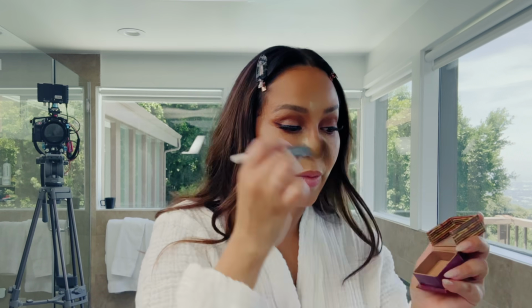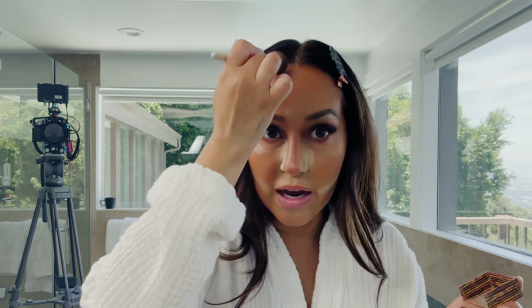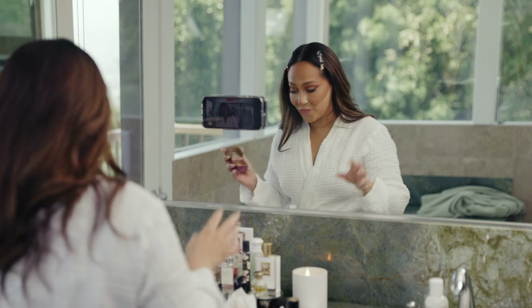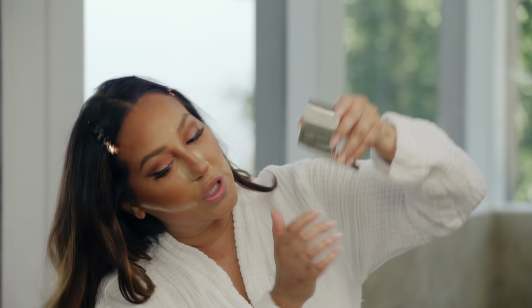Stay over there. We're going to powder my forehead with this same. Go up into that hairline. You do not want to see the white meat of your forehead and your hair scalp. So let's get up in there. Pat, pat, pat. Okay. And then we're going to highlight. And I love this Laura Mercier highlighter in the color Highlighting Powder Rose Glow.